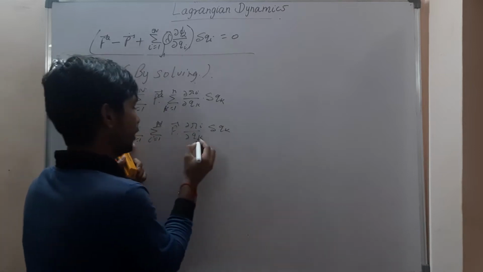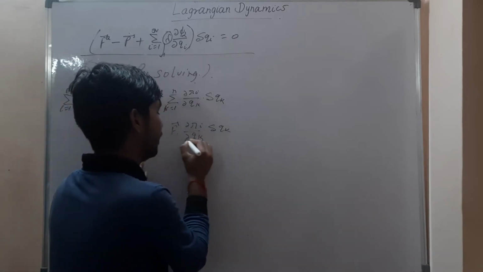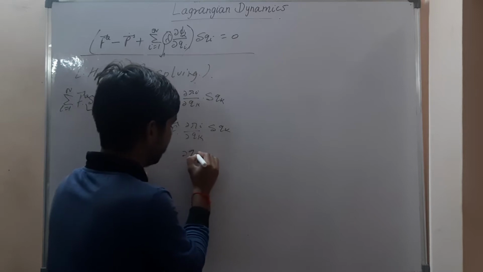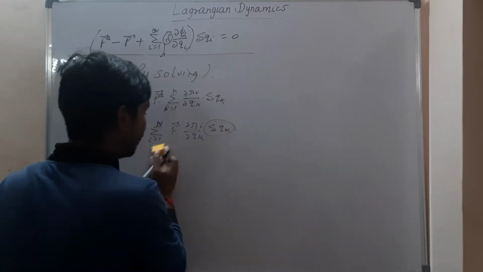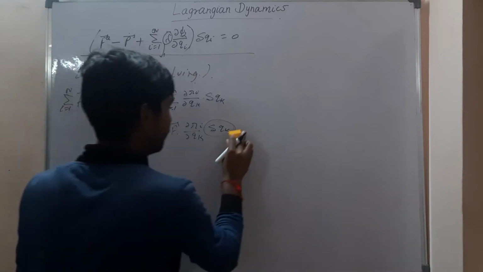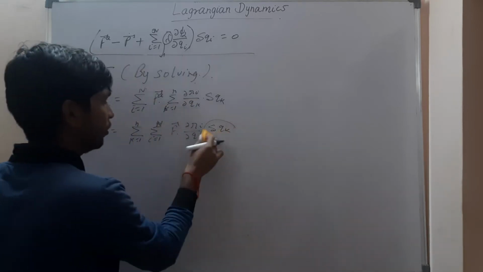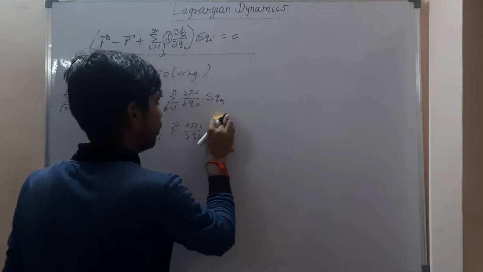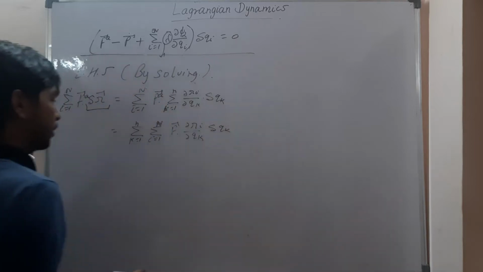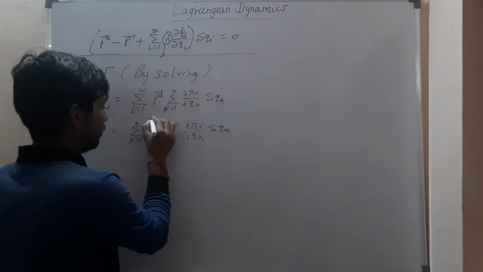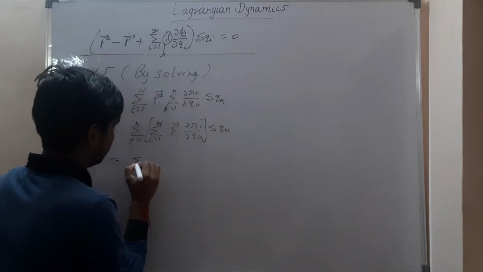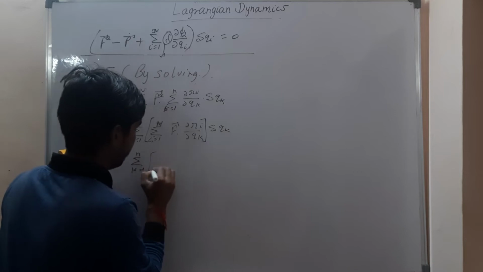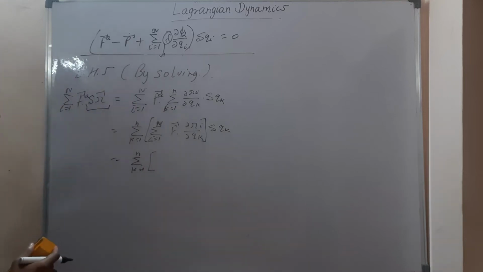So wherever I keep it, it is going to show the same thing only. So k is changing 1 to n. So where is k? It is the k here, in del q_k, so this value is changing 1 to n. If you are interchanging, nothing will happen. Same thing it is going to show. So no need to worry about that. Now let me keep a bracket here. It will be k is equal to 1 to n, and we got the equation.